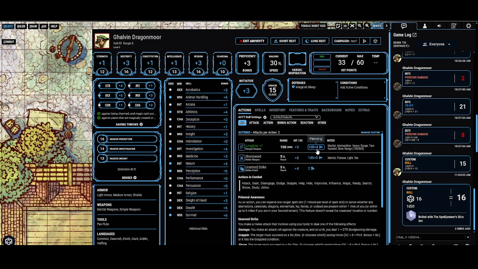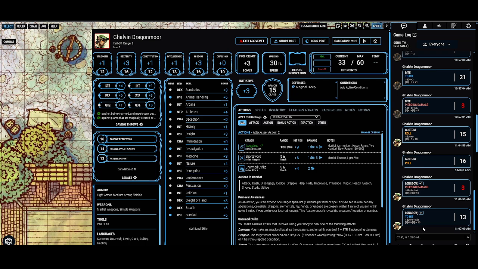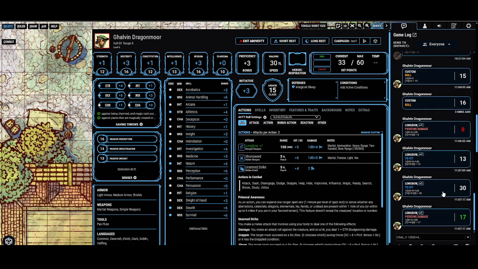If I click the damage button, you can see it rolls the 1d8 plus 4 plus 6. If I hover over this icon, it'll actually show you the full line that it rolls right there. Maybe I'm blessed too, so let's throw Bless on there, and let's roll the to hit. So you can see from there, it actually rolls that Bless as well. The 1d4 is thrown on there. And if I roll from this icon, it will, as I mentioned, roll the to hit roll with that Bless on there, and the damage roll has that Hunter's Mark on there too.